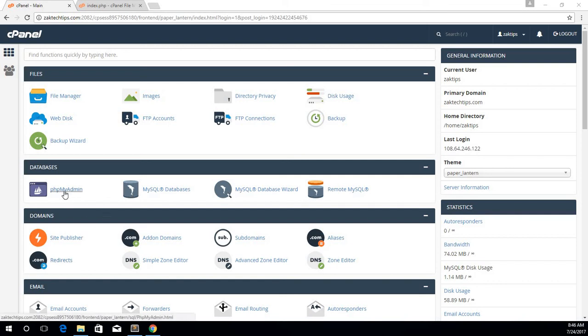So, if you remember in our last video, we used the MySQL database selection right here, where my mouse is currently hovering. And we used the interface that cPanel provided to add users and a database. So we added a database and a user that was able to interact with the data inside the database. We used cPanel's really friendly user interface to do that, which is great to set up for the first time or set up on WordPress. Just to get things running and going.